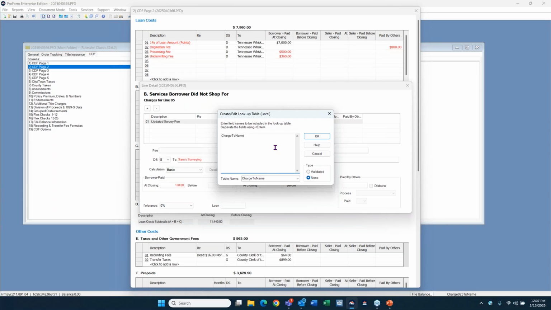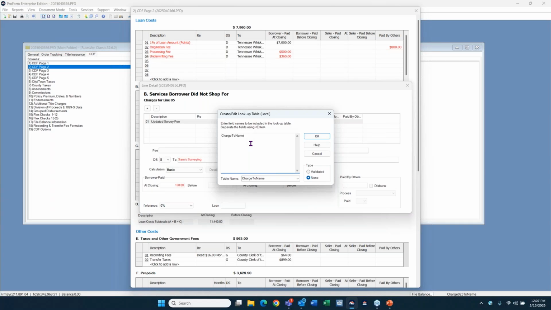You'll also notice that the number has disappeared. It doesn't include the number in that code. If I want this lookup table to be available on any line, in any section of my CD, I want to omit that 025. This just happens to be line number 25 of the CD, but I don't care about that. I want to be able to pull this surveyor name and address from any line in any section. So I'm going to omit that number.